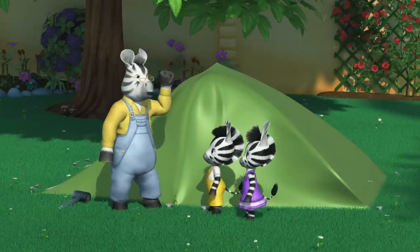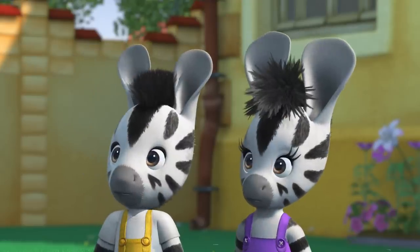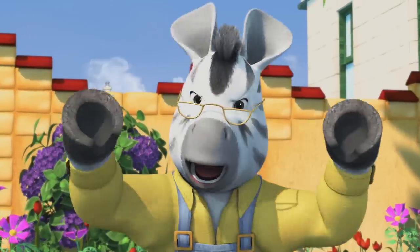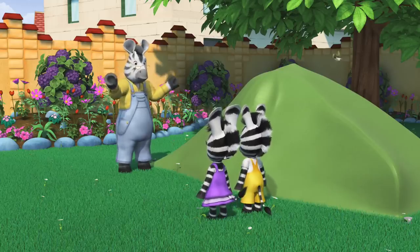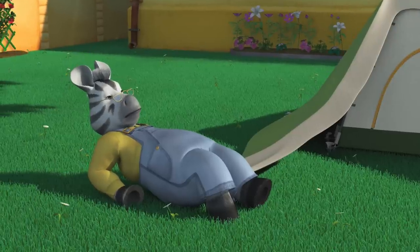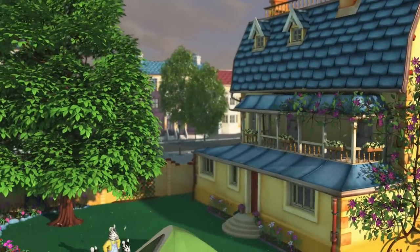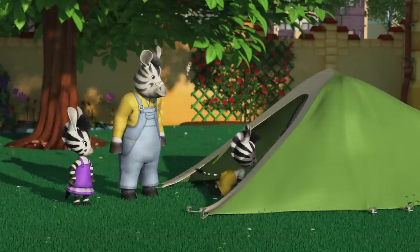What you have to remember about wild animals is that they're usually as frightened of you as you are of them. So, when they surrounded me, I decided to give them a fright, like this. That's how we deal with wild animals. Now let's get camping. Grandpa! There. Now that's what I call a tent. It looks great.